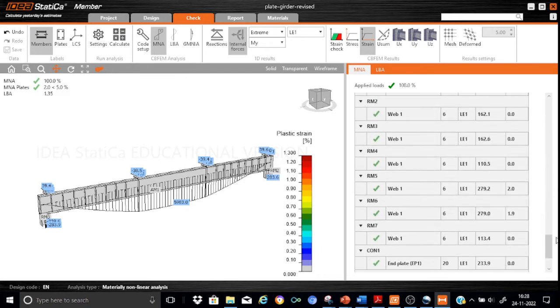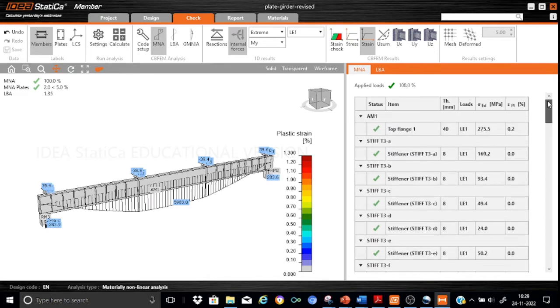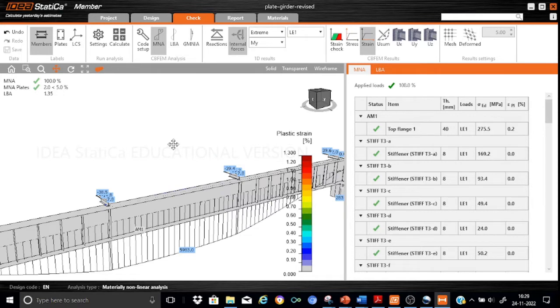You can see that it is at RM5. It is a member which is used for the restraint, so we are not worried about that. It's anyway only 2%. We find that the top flange is the maximum strained portion, or obviously the maximum stress portion, with the maximum strain observed being 0.2%. And this is obviously less than 5%. It's acceptable for us. Let's just zoom in a little bit.